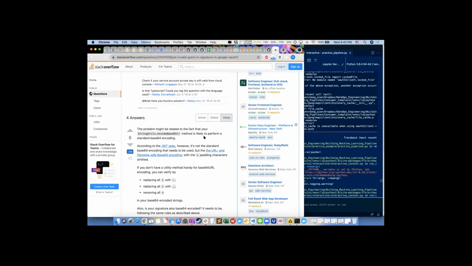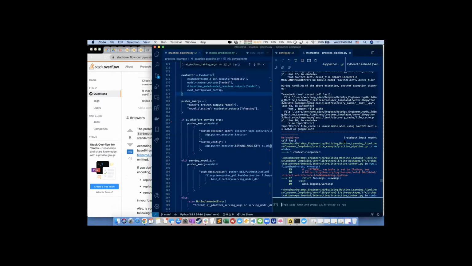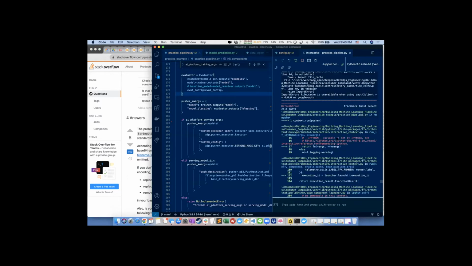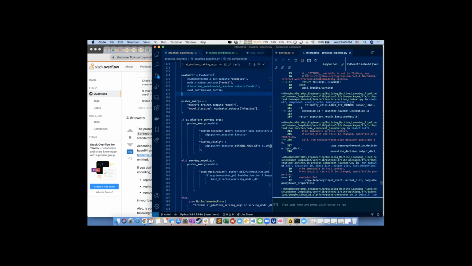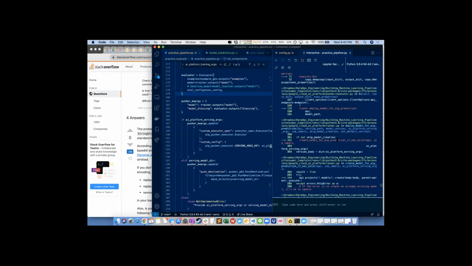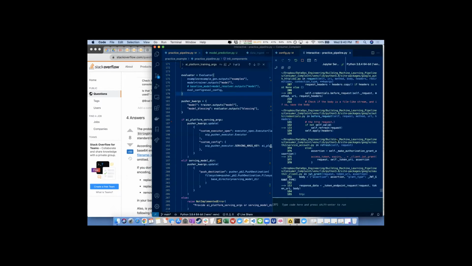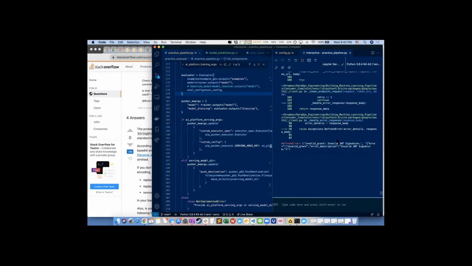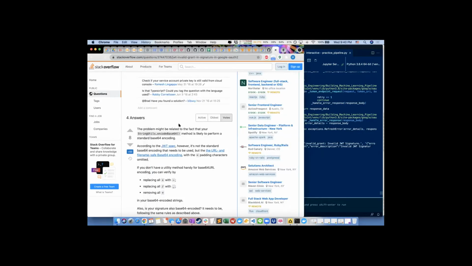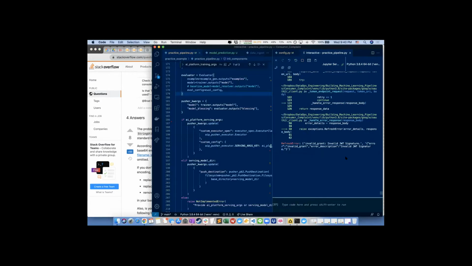So it could be that I need to use Kubeflow pipelines in order to push the model into the AI platform, but I don't know for sure. So that's where I am. As you can see, I'm also in the process of continuously debugging the entire pipeline.